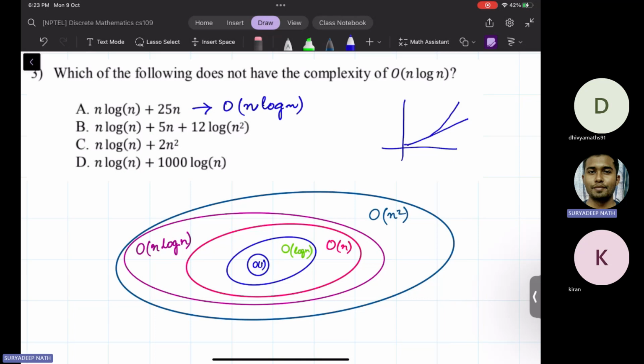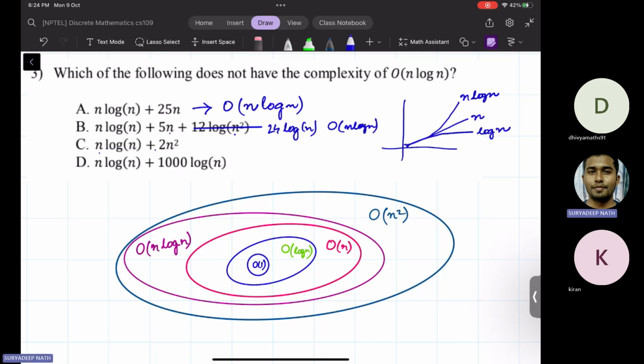The second is you have this n and you have n squared. In n squared, this 2 will come in front. This term would become 24 log n. So again, this is n log n, this is n, and log n is somewhere here. Both log n and n are below n log n. So the complexity of this will also be n log n.